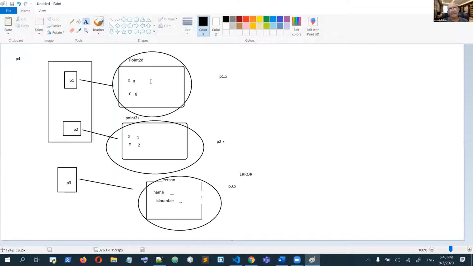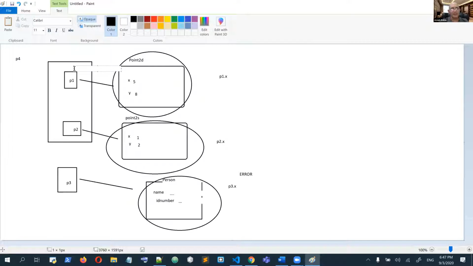Now, most of the listeners ask me, Joseph, what is this line that you draw here? The line here is simply a kind of an abstraction of these things. Then I will return to explain what I meant by P4. So let us say that this object in the memory will be in memory location 666, okay? Now this P1, its value will be 666, okay?